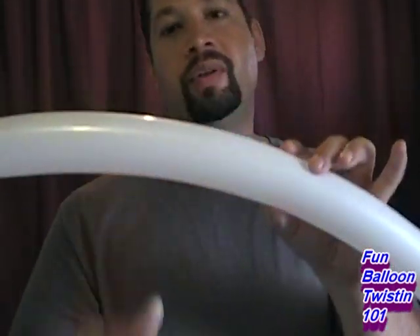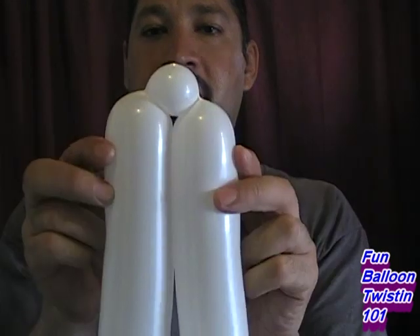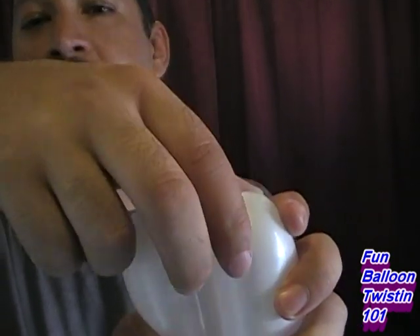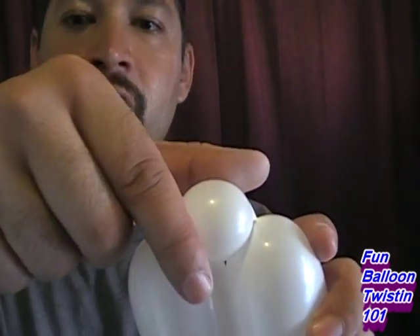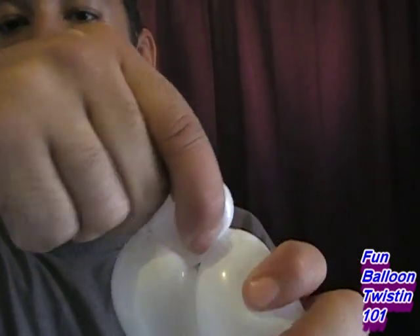Sometimes when you're making a sculpture, it'll require you to do a pinch twist in the middle of the balloon. I'm going to make a one-inch bubble right here, bring down both sides of the balloon like that and hold it into place. This bubble we're going to turn into a pinch twist — it does take practice, but you'll get the hang of it. I'm gonna pull it up ever so slightly, and with my thumb I'm gonna push down a little bit while my index finger pushes it up, kind of at an angle.